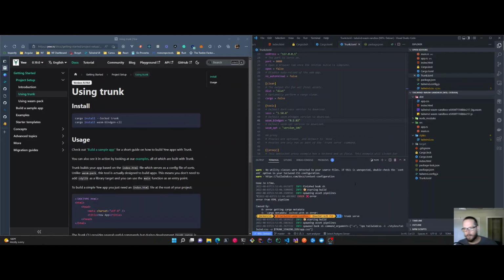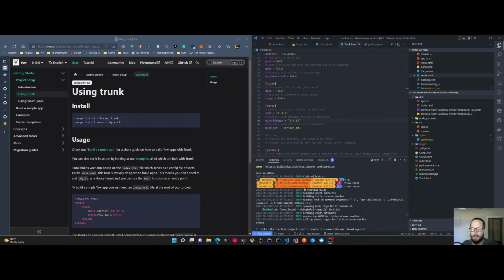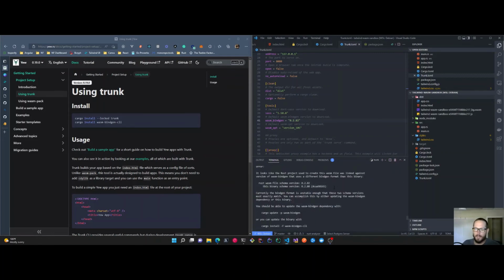Okay, found our issue here. Didn't want to waste too much time on it. Ultimately, what happened was I had a different version of WASM bindgen. And again, this is kind of what we include. WASM bindgen has a bunch of cool, nice WASM utilities, especially if we wanted to make data fetching calls. There's all different things we can do to attach to the browser window. And again, WASM gives us the ability to tap into JavaScript APIs and native browser APIs.